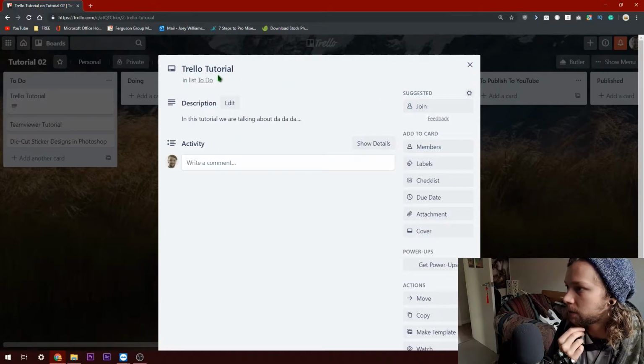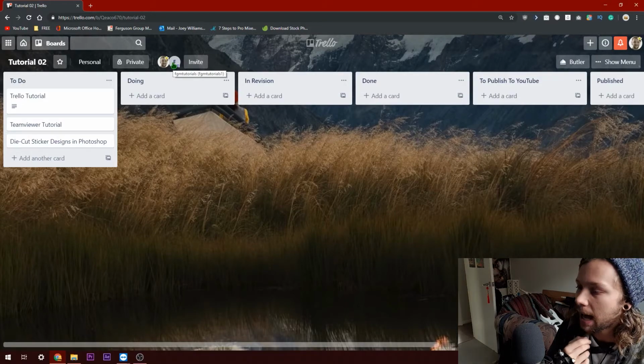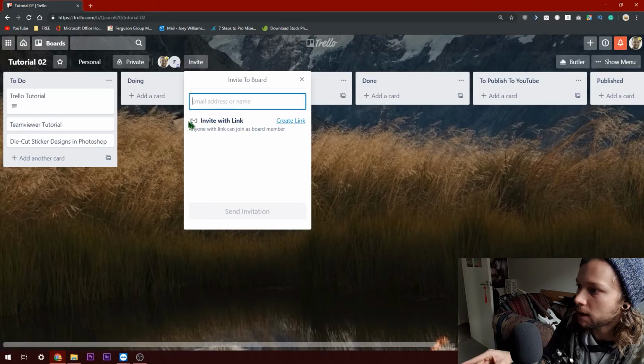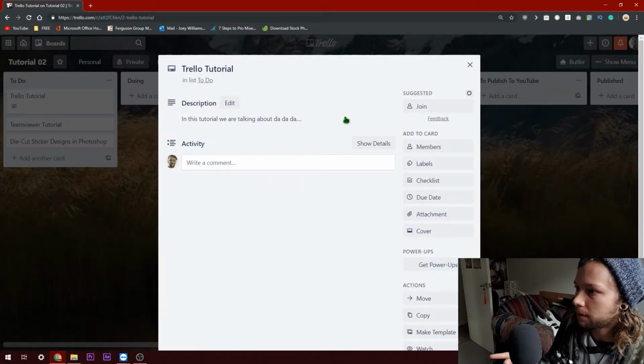Now here is what I was touching on before, which is once you add somebody into the board, you can either invite them directly into the board, which is here, and they'll get access to everything, or you can invite them directly into the card itself.